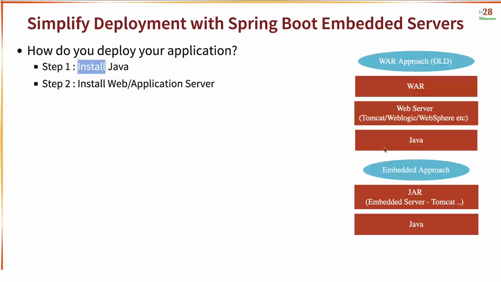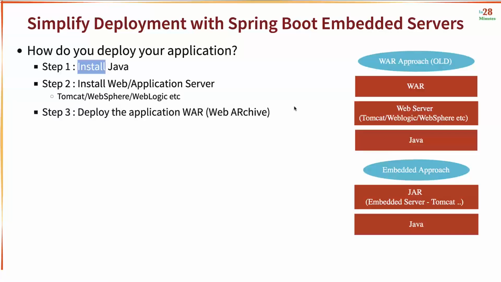So first you would install Java, then you would install this specific web server, and after that, you would deploy the application WAR file. So this is the old WAR approach, which is a little complex to set up because you have 3 different steps. Install Java, install your web server, and then you can go ahead and deploy the WAR.